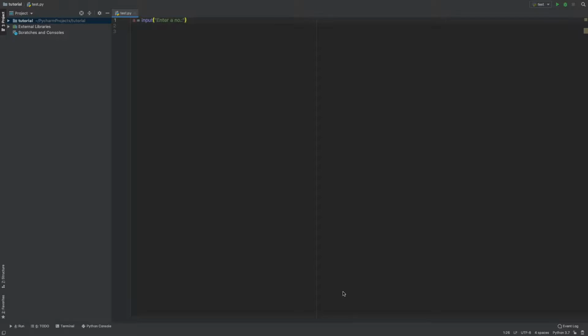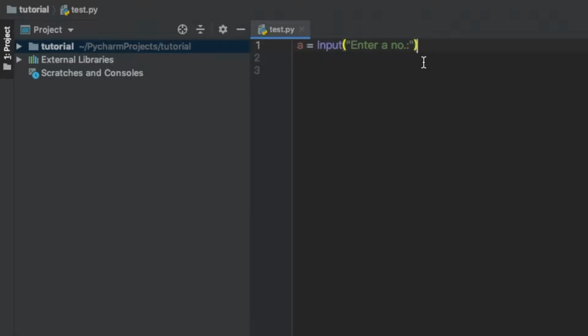Now, one more thing that we have to learn is justifying types of data. What this means is that we have to define which type of data is being stored in a variable. Let me explain. Input means that we are going to ask the user for an input by displaying this message.